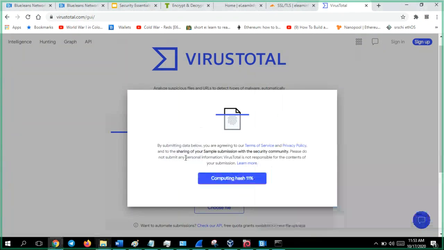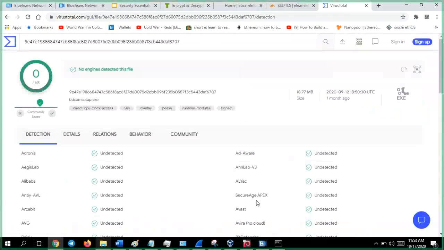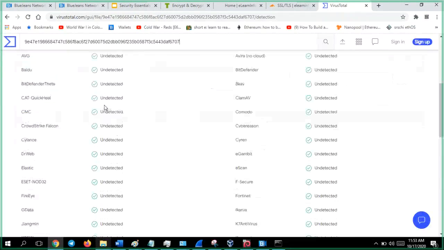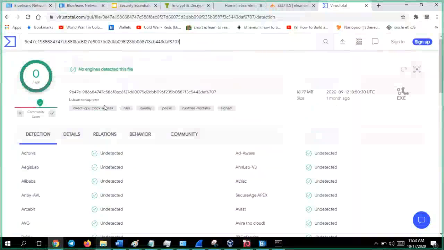Now it is updating. After I update it, no engines detected this file. So, undetected. How come this is possible? Let me upload it again.